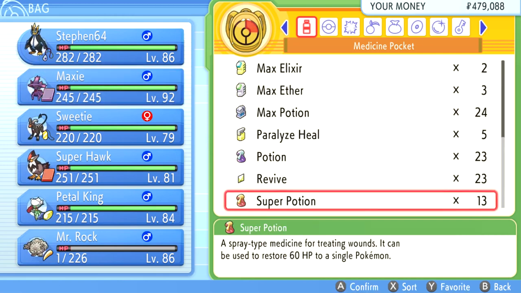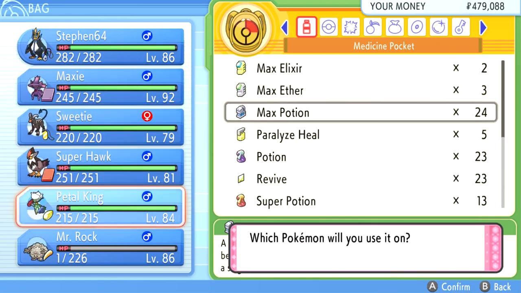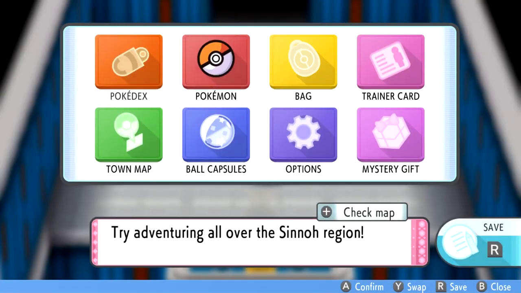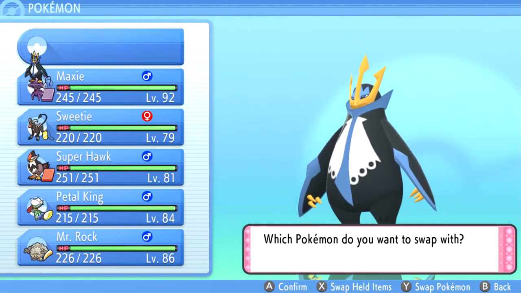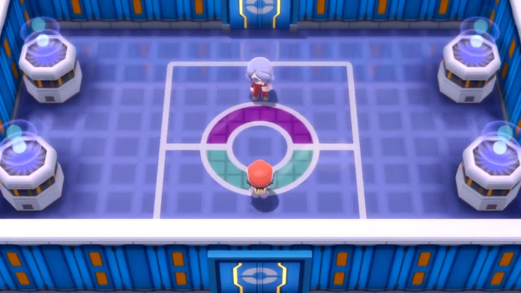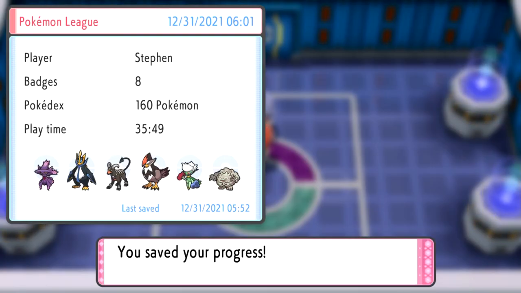Finally, just the Max Potion on Mr. Rock. Okay, let's see. Let's put Max here in front, I guess. Potion's really hard, so I don't take him lightly. Okay, let's save. Let's talk to him.